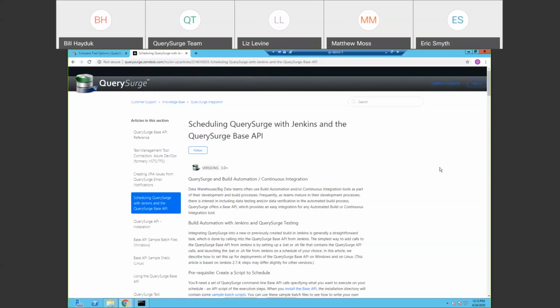Great. Does the platform integrate with Azure DevOps for storing and managing test plans and test cases within the Azure boards and user stories? So QuerySurge itself does link to Azure DevOps and allows you to automatically kick QuerySurge off with Azure DevOps.